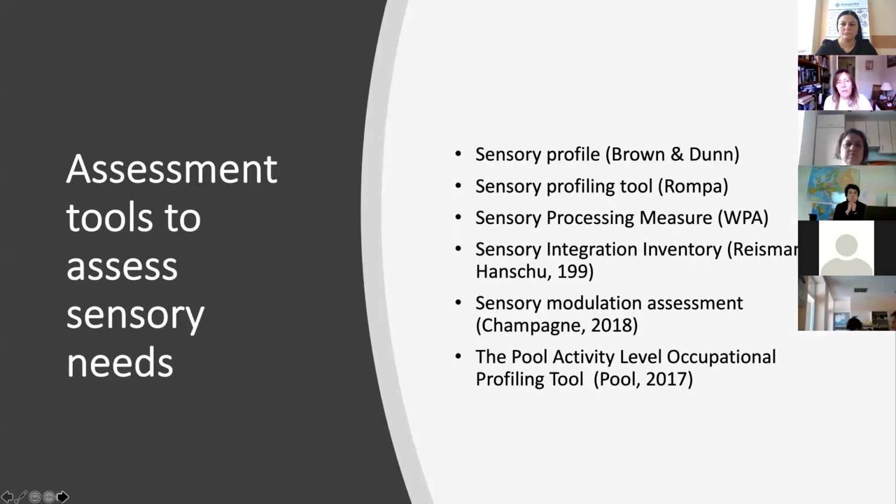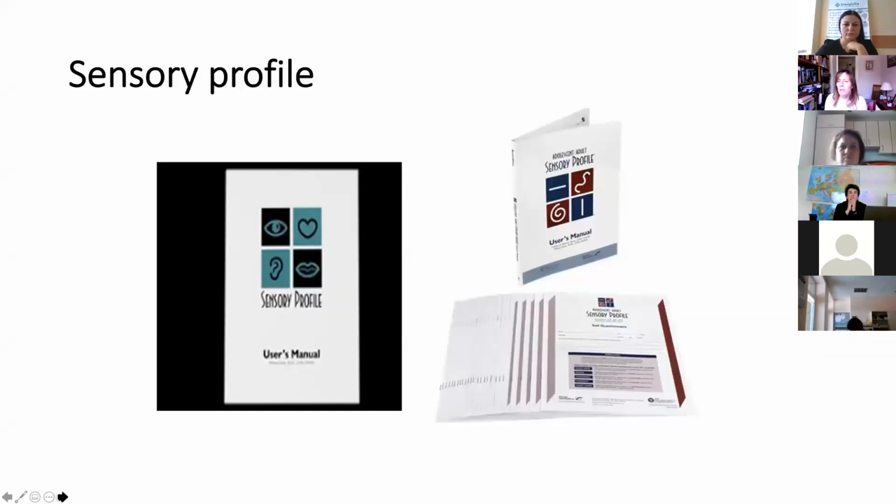Now, in order to work out where your child is, you actually have to think about the assessments or use some assessment tools to actually help with this process. And I've listed a number of assessments down here, but I'm just going to talk about one or two of these particular assessment tools. The first one I wanted to draw your attention to is the sensory profile.